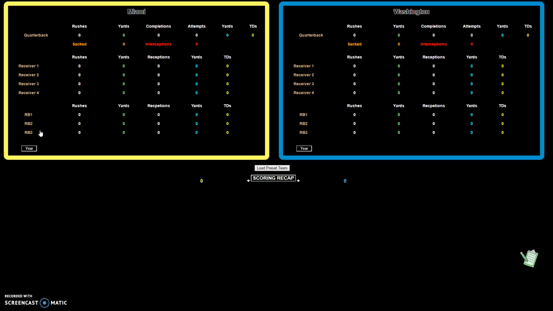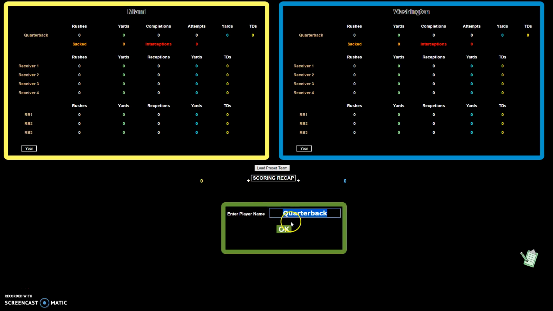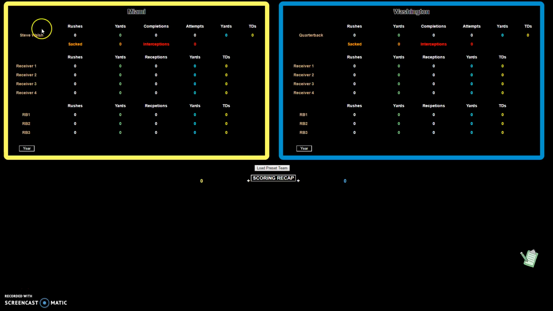I've got algorithms built into the scoreboard that will disperse the player assignment to the different receivers for pass plays, and to the running backs for running plays. You can also enter names if you like, just by clicking on the position, and the names will actually be used as well. So that's just a fun thing.